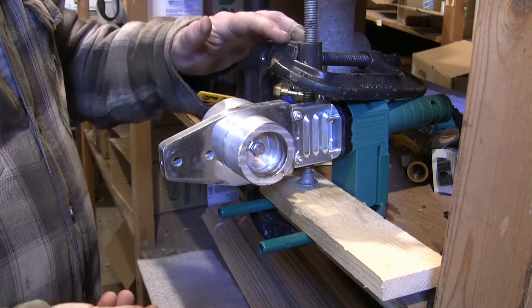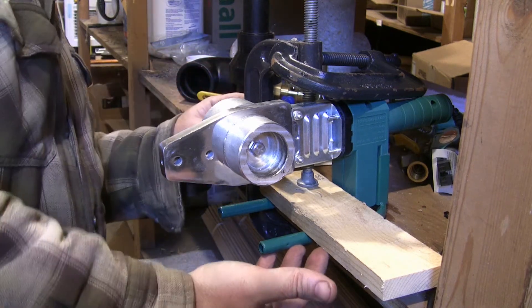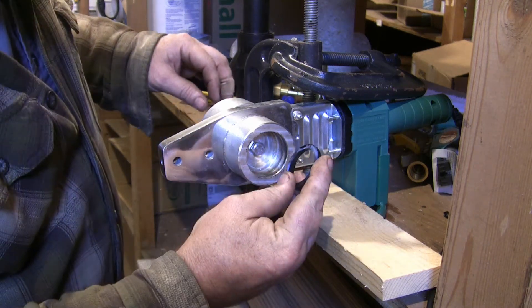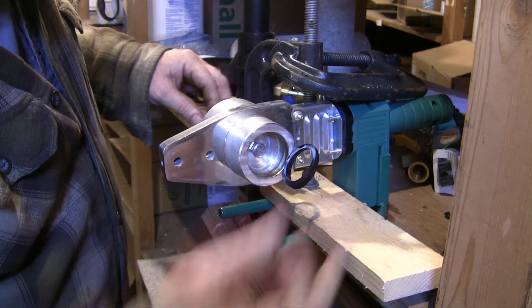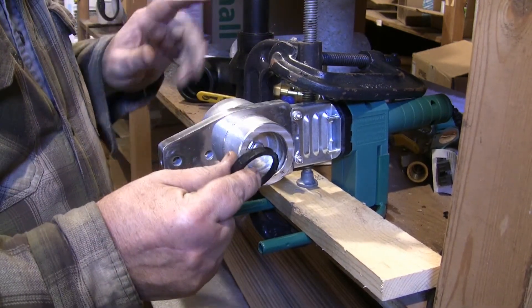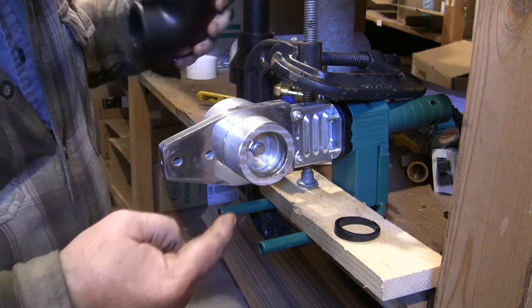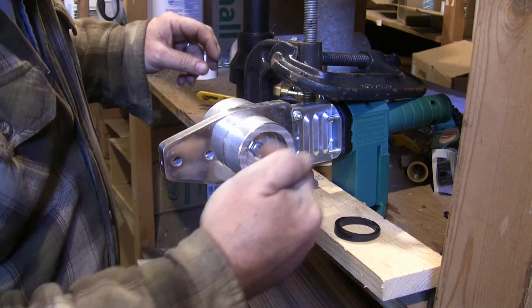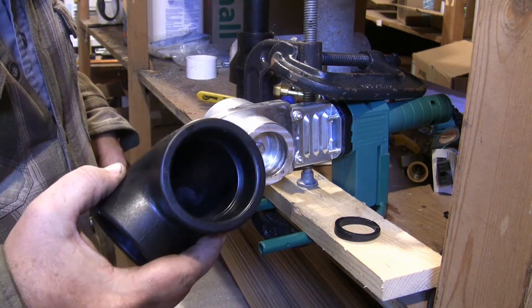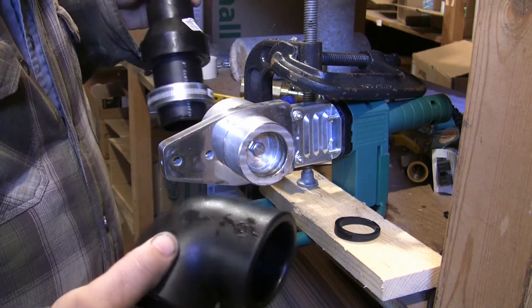It's been about five minutes. I've got this unit clamped down because the biggest complaint I've had so far is that it falls off the stand when I go to work with it. It is cycling on and off now, which means we are approaching temperature. I've got a little piece of polyethylene pipe here, and if I hold it up against the socket, it melts onto the socket but it doesn't just melt right away — so we are getting into the right temperature range. I do want to show you my socket here — you can see the inside is all dirty because it was machined to take the inside for the one-and-a-quarter pipe, and the outside will fuse the socket on the two-inch pipe. I was pretty happy with how all of that came out.